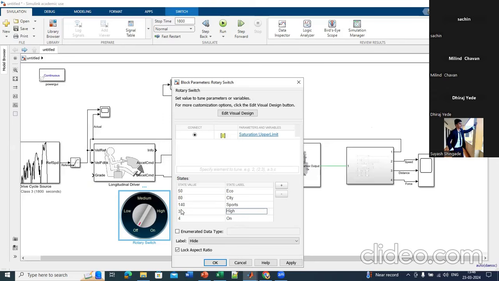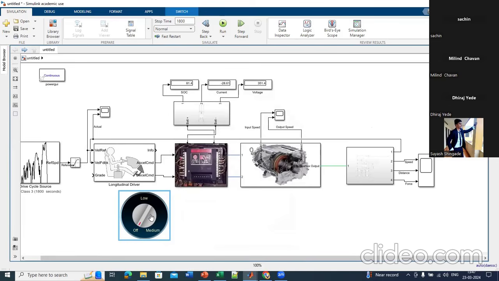So these are the three modes, and the other two modes we actually don't need, so we can simply delete them. We can click this delete button, or we can click this minus button as well. Let's select the whole thing and click this minus button. Okay, so these are the three modes that we have selected. Now we'll click apply and okay. Now you can see, okay, only two modes, it's fine. Okay, just a minute.